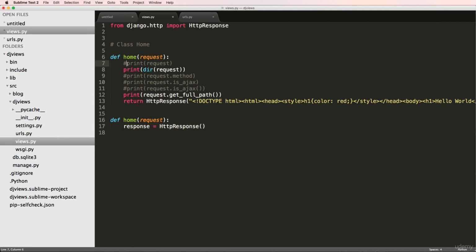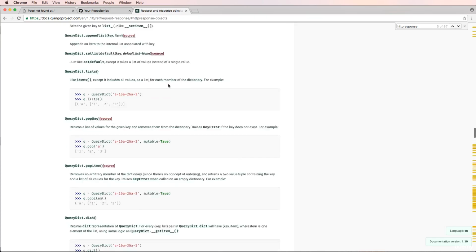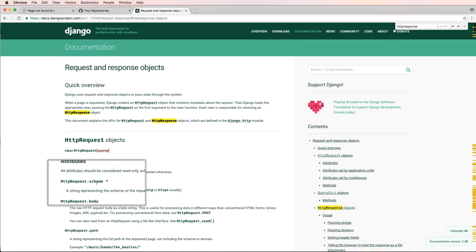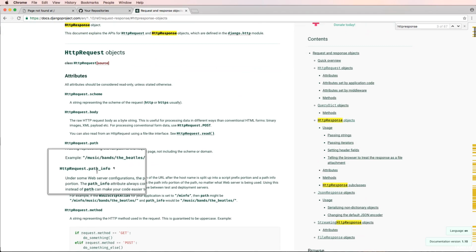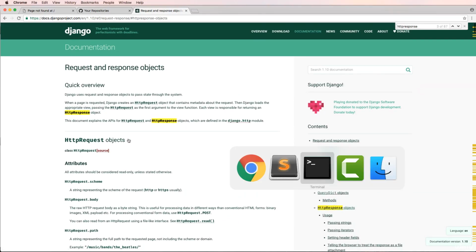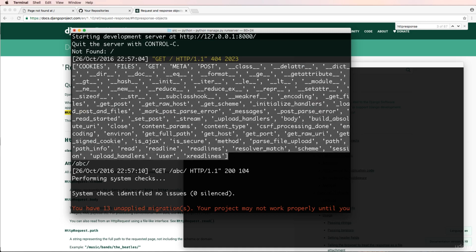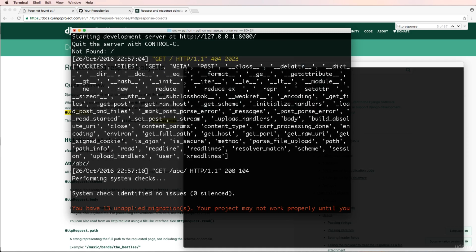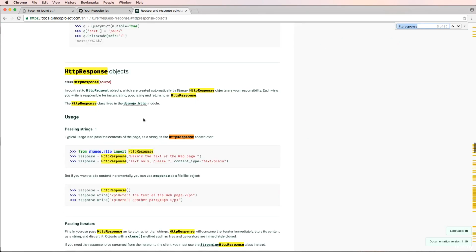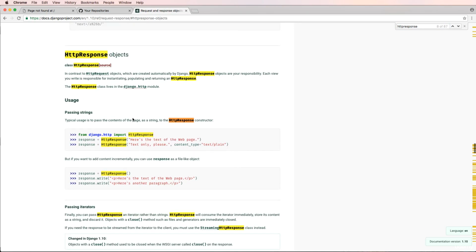If we do a search for HTTP response, we will get down to HTTP response objects versus the request objects. The request objects are what's coming through on this module itself. This is a response object. When we printed out request, the methods that are available are right in here. We have the scheme, the body, the path info, the method. We've already seen those things by doing that dir call, which gave us all of these right here. Notice that we see post, meta. We've got all sorts of stuff coming through here. Let's go back into that HTTP response, and this is how we're able to update generally how our response comes back.